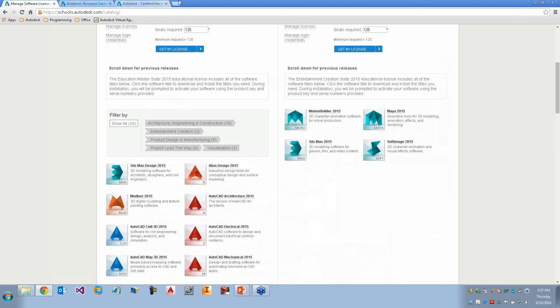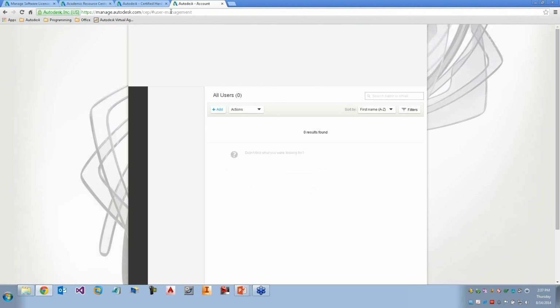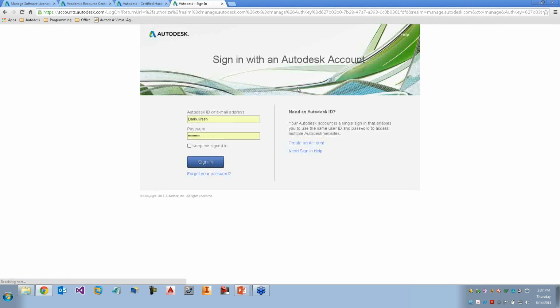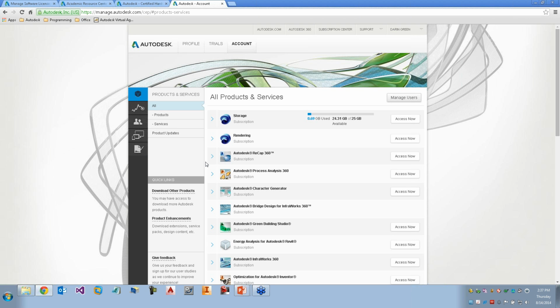Okay. Now, there's one other thing that I wanted to say real quick. On the manage.autodesk.com website, for some schools, for facilities, I believe, they're getting software on term licensing or rental licenses. When you do that, you have to go into manage.autodesk.com to give users access to use that software, because after the install is complete, it'll prompt and ask you for your username and password to sign into the Autodesk website or Autodesk 360, and then it will validate the manage.autodesk.com website and make sure that you're a part of that group who can actually use that software.